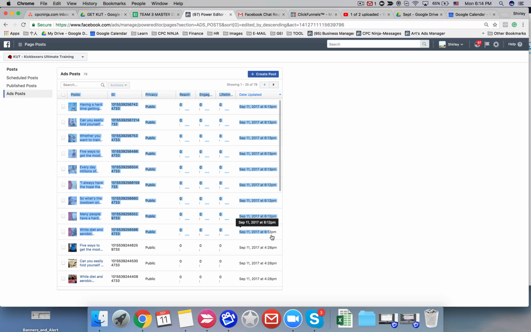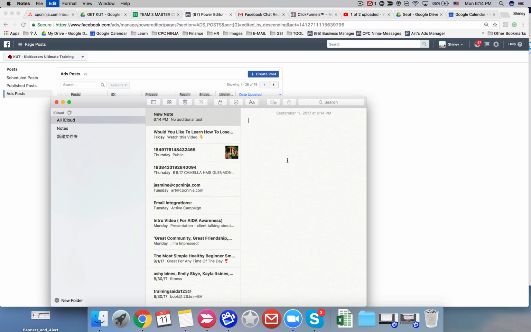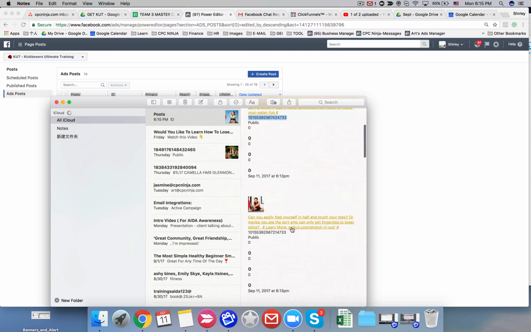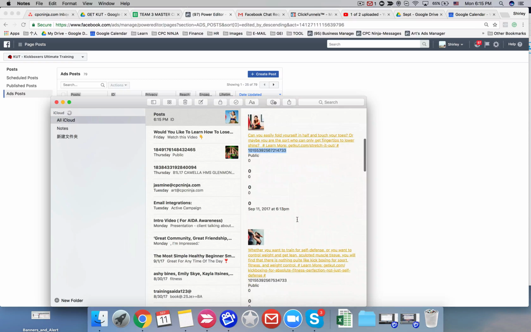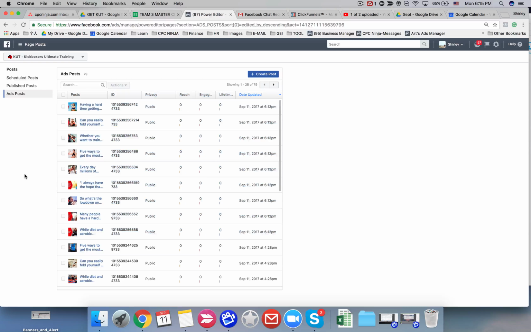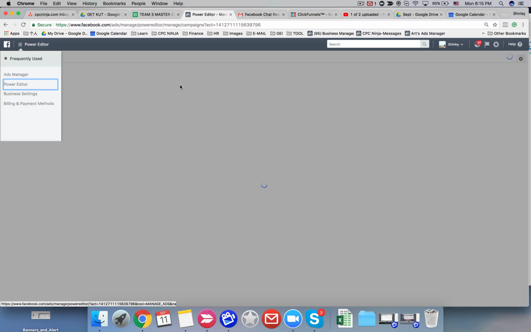What I'm going to do is copy them all into a notes. It's going to take some time because it has images. So this is the post ID that comes after. These are the post IDs, and it's also showing you one of the images here, so I know this is a post ID. I copy all the post IDs all at once, and I don't need to go inside each of the ads, show the ad, and then try to copy.